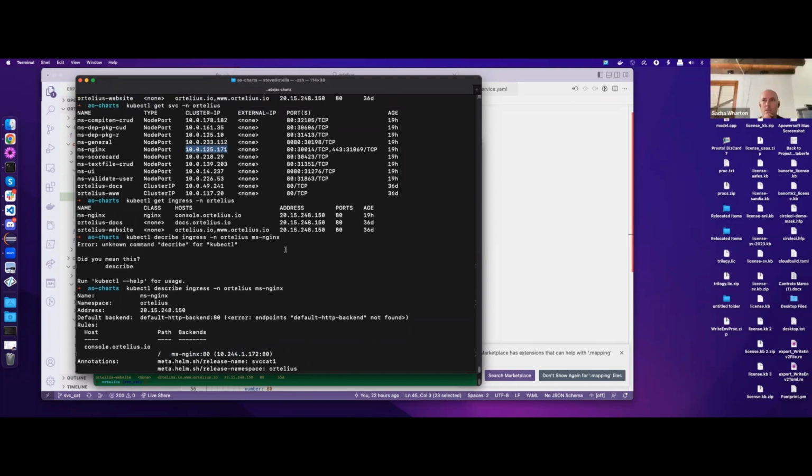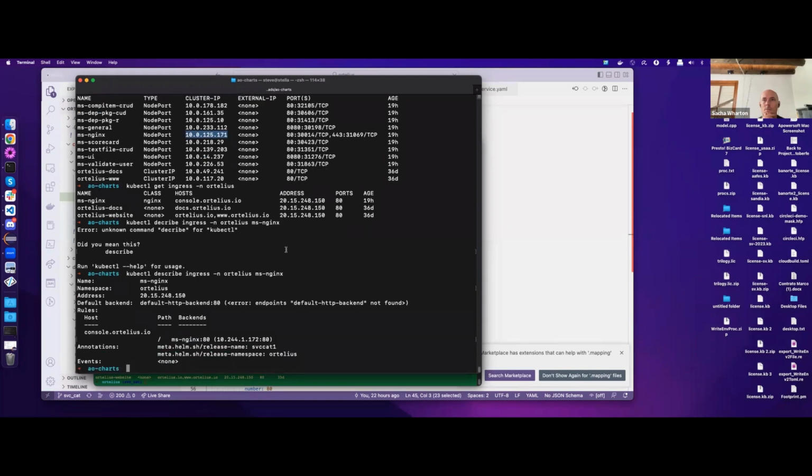Yeah, I must say it's something that I really need to understand better. That's why I'm glad I'm doing this. But yeah, there's some confusing things in there which I'm like, how does this thing work? Yeah, and I don't know how or where this internal IP address is coming from.